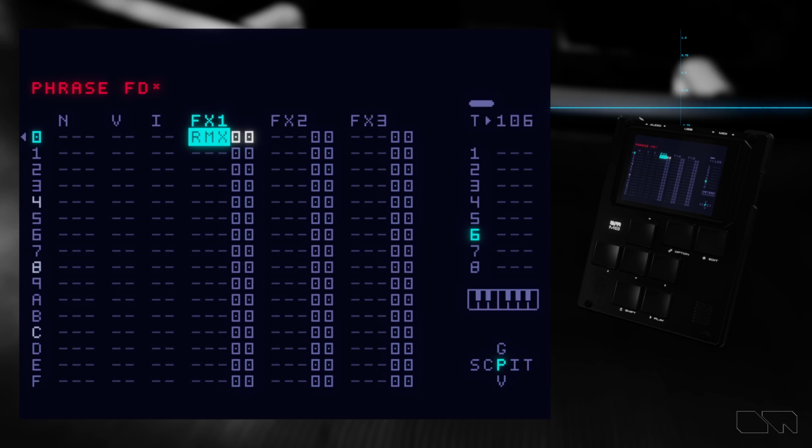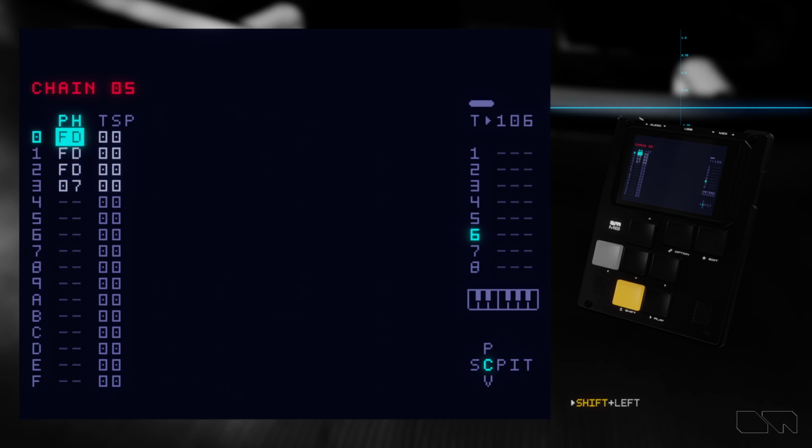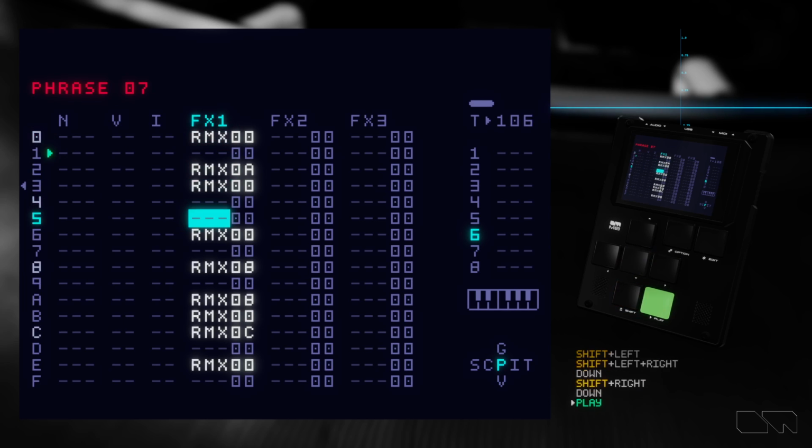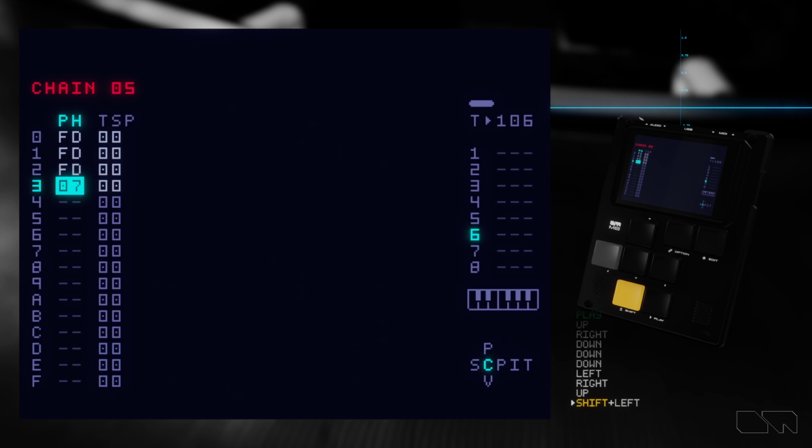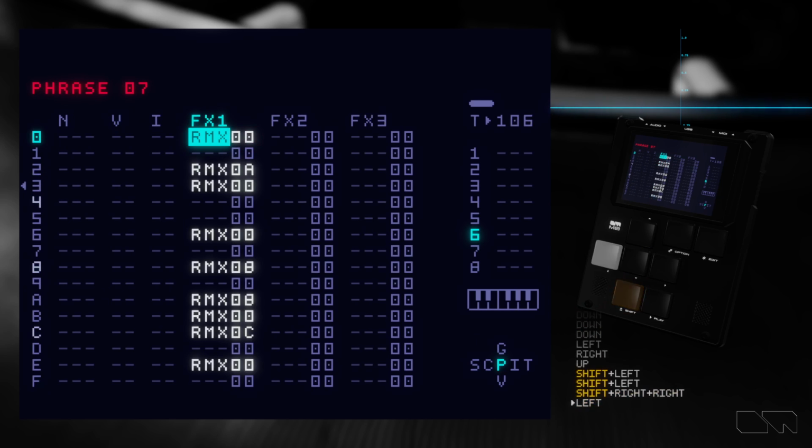So if you're having alignment problems, generally RMX with no value will allow you to snap everything back together. But I just like it for weird remixy things. You could also use RMX with retrig. Well, it gets kind of crazy, there's a bunch of weird stuff you could do with it. But I'm just going to go ahead and move on.